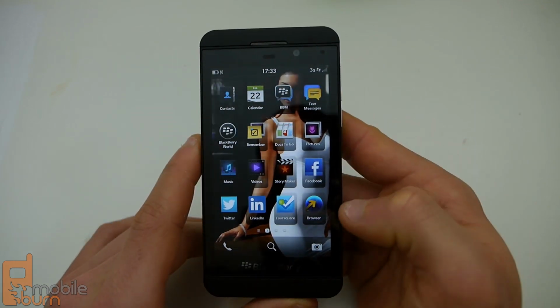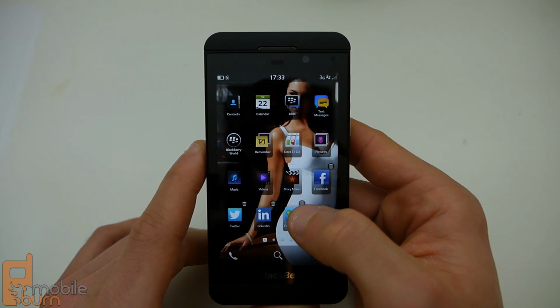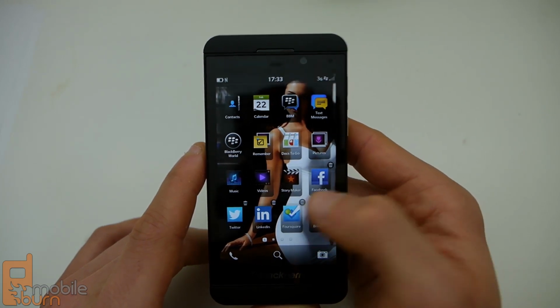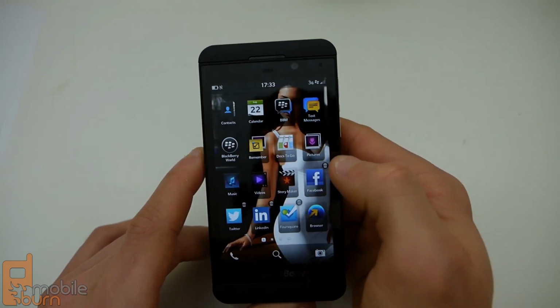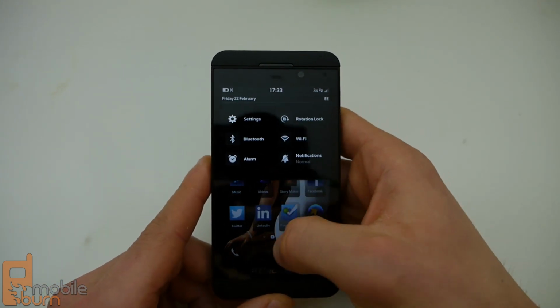Just to delete an app, for example, if I didn't like Foursquare, I just long press and then a little bin or rubbish bin icon appears and you just tap that and that allows you to delete the app. Now other gestures as well are swiping down from the top.